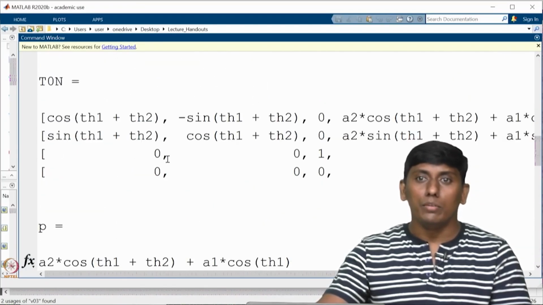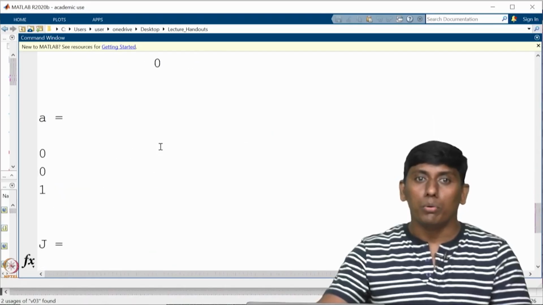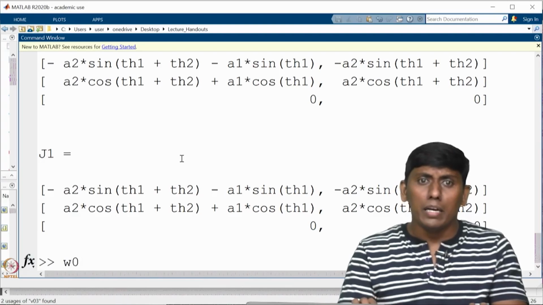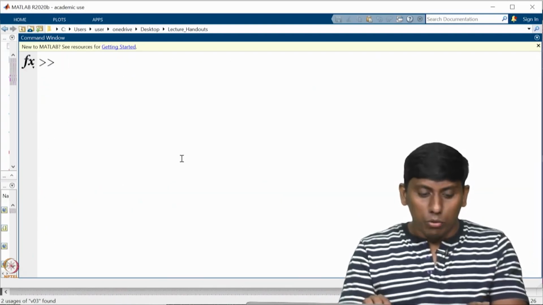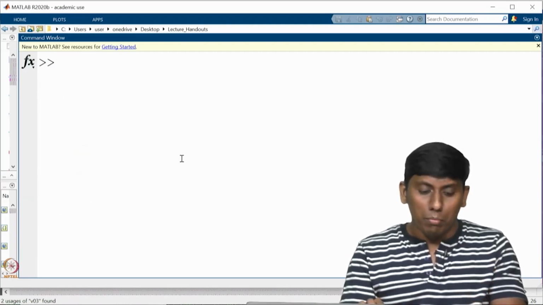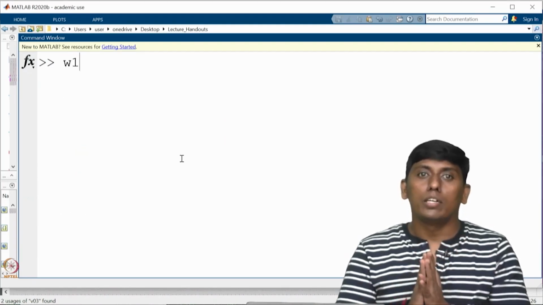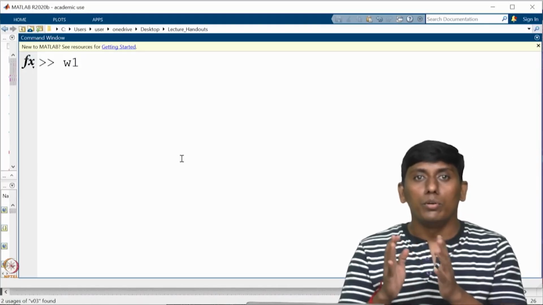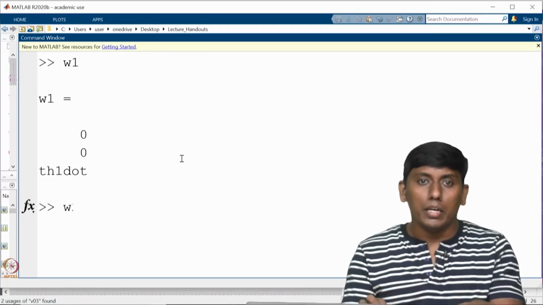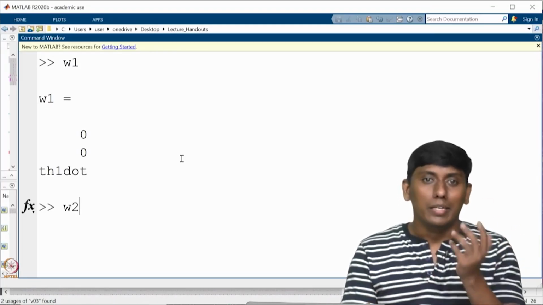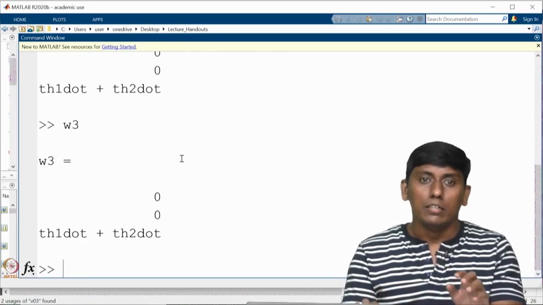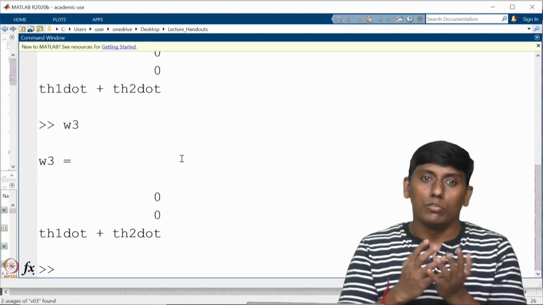So these all we have seen in your kinematic model, up to the approach. We'll start from omega 0. Omega 0 we have considered as 0 0, right? So we'll see what omega 1 is. Omega 1, which we got from the analytical model, is 0 0 theta 1 dot. Whether we are getting it or not? Yes, we are getting it. Similarly omega 2 would be theta 1 dot plus theta 2 dot in the z axis. So that is also what we obtain. The same as omega 3, right? Because it is the same link, that is also what we obtain.